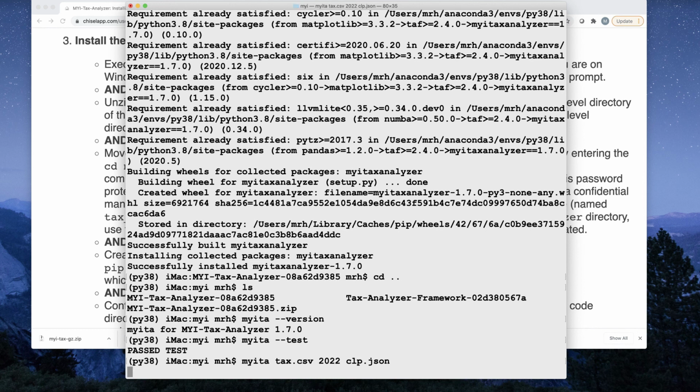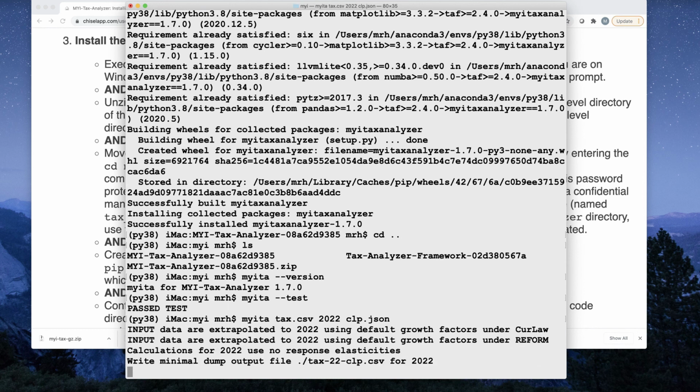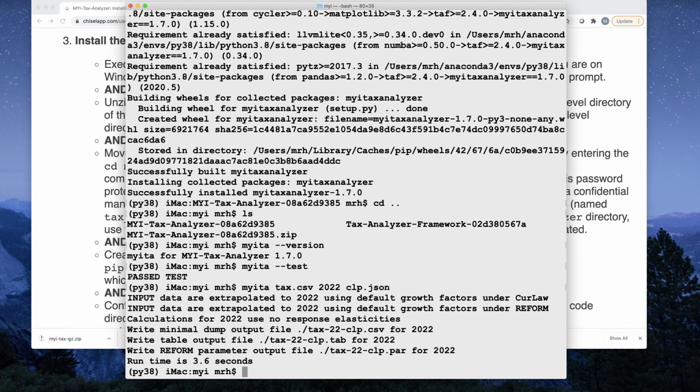So this is what we should get, something like this. If you don't get something like this, then there's some problems. But if you're getting results something like this, the model ran, wrote output files, that means you've finished and you've got a working version of the tax model.